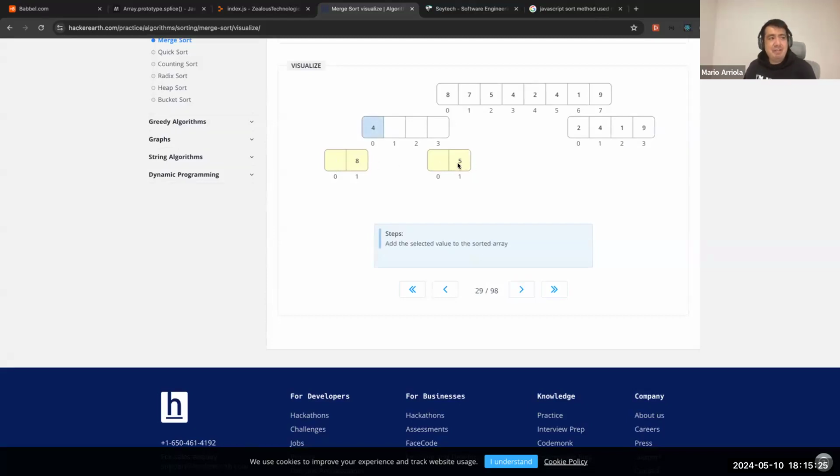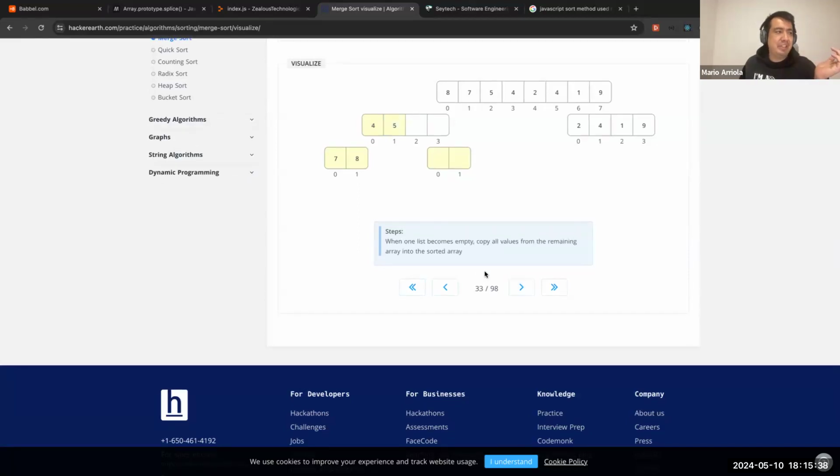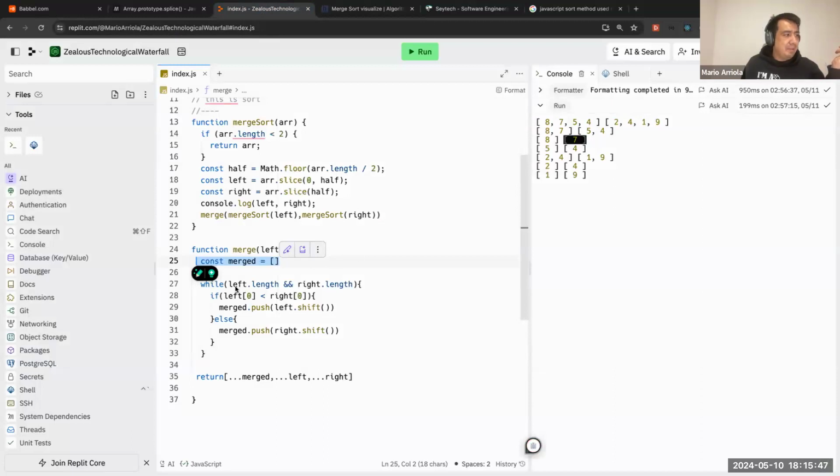Then check 7 and 5. Get the 5. And then I have 8 and 7. What I am doing is pushing these two elements up. But here it is just evaluating. When one becomes empty, copy all the values to the sorted array. If this or this is empty, copy the values to the array that you are giving back.